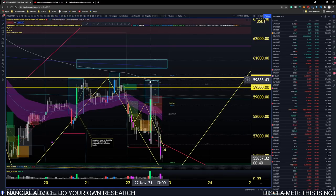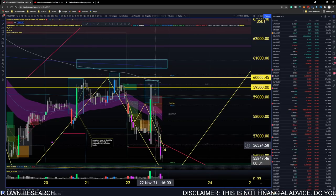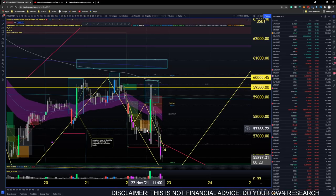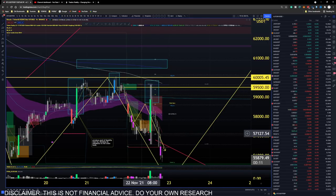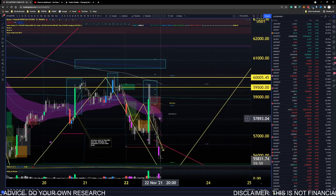We had the initial move to the upside going into the US session, making the move up, and then they pulled it straight back down. A lot of traders got shaken out today — many had to pay the price for going long in this zone. When you see these big green vector candles in one whole hour, they were giving the retail trader the belief that the market was now going to turn to the upside. It's important to understand how price develops into that candle.